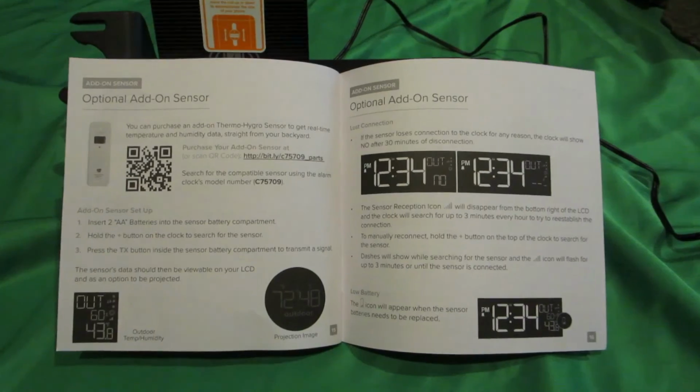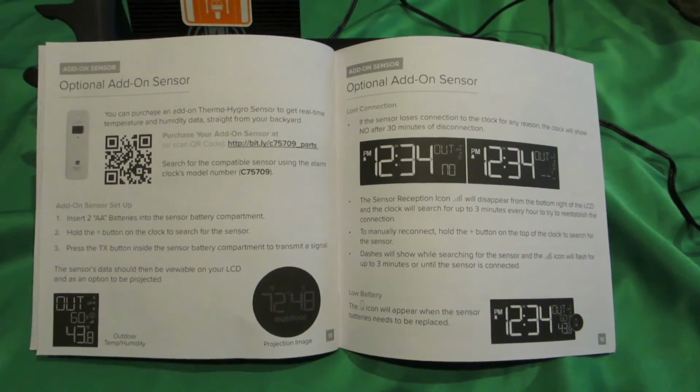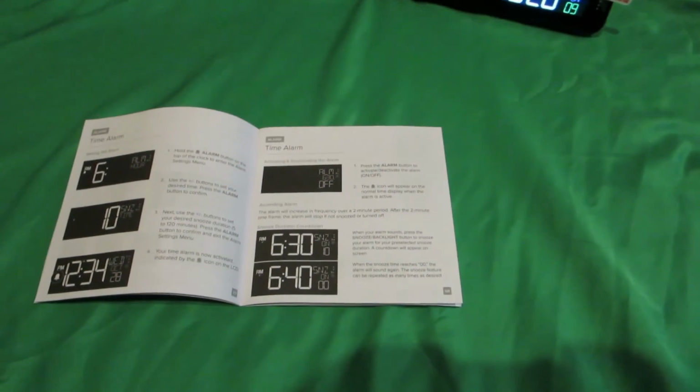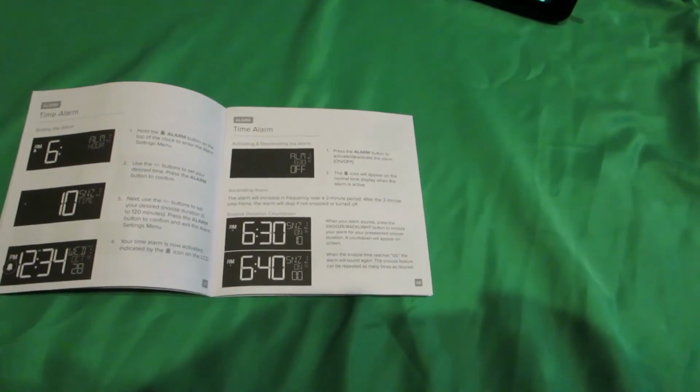You can buy an optional add-on sensor here so that you could have the humidity and temperature of the outside. It costs $21.95 for this sensor. The alarm will stop if not snoozed or turned off. So that's pretty interesting that it'll actually stop.